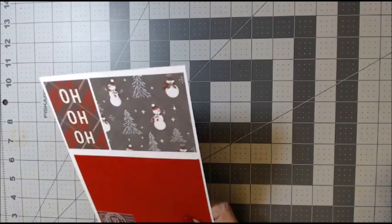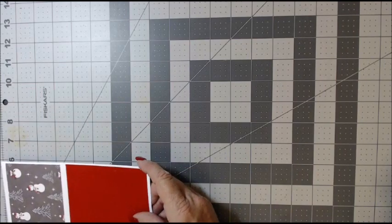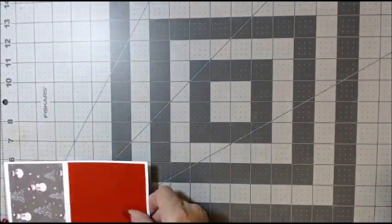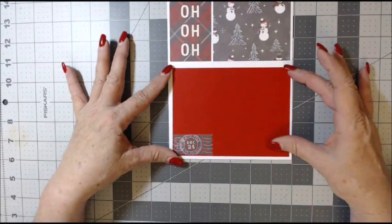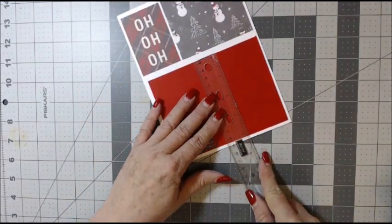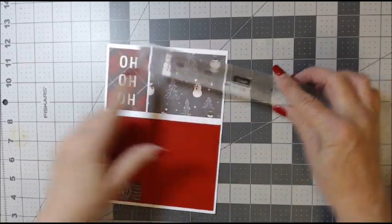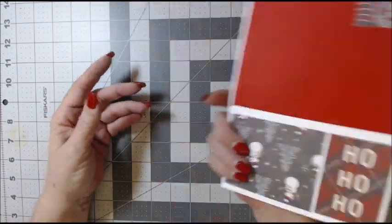Okay, one thing I did want to share with you that I totally forgot, and I will edit the film, is how I made my little scrap cards for inside the faux envelope. So I cut cardstock 8 by 8. So each of these are 6 by 8. And then all I did was I just cut different color cardstock and made my scrapbook pages. So this is like 4 1/4 by 5 1/2, and then I just cut them to where it fits different sizes. So each one is different, and if this one flips over this way, they're both different.